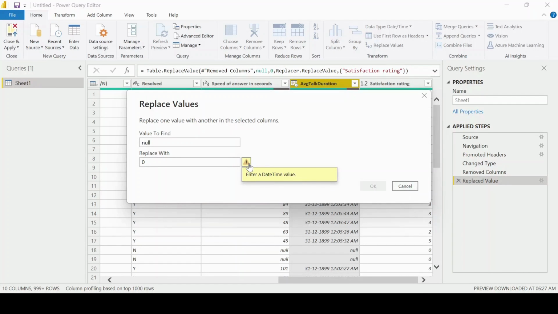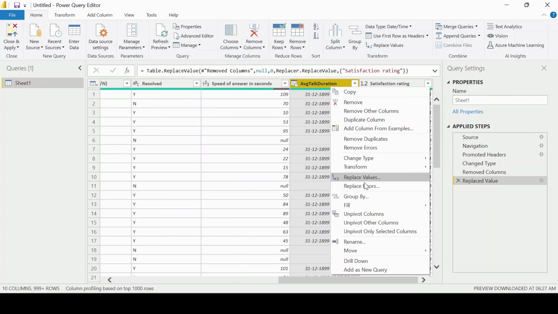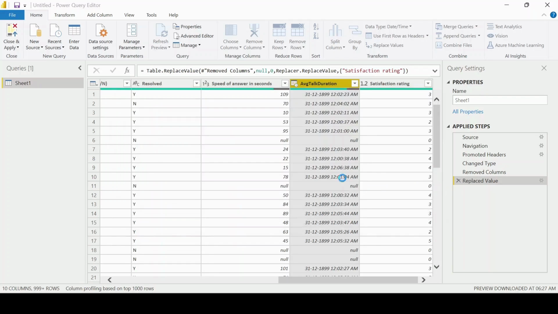It's showing me an error, a caution: enter a date type value. Oh, okay. In that case, I guess we need to give this in date format. Let me check. Null to 000000. Yes. Click OK.